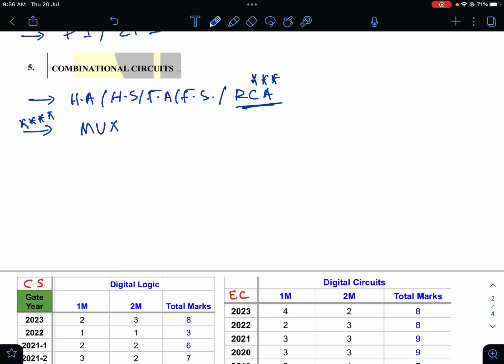If you observe the total number of questions in combinational circuits, 80% of the questions from combinational circuits belong to multiplexers. Multiplexer is one of the highly weighted parts. The questions are of very low standard, easy model questions, but from a weightage point of view, it is pretty high, multiplexers. So these are two major areas, and decoder up to some extent. These are the things that you should study in the combinational circuits.